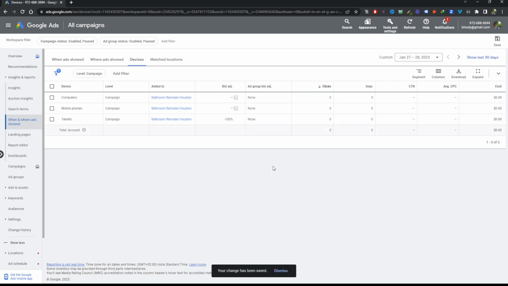So I want to get rid of tablets. Now our ad will only show for computers and mobile phones, right? So we will now create the conversion for this particular campaign.